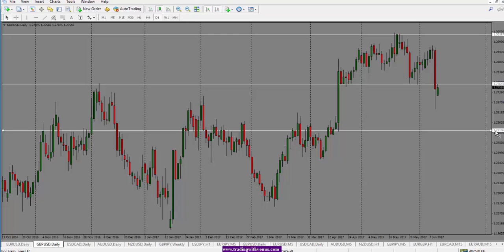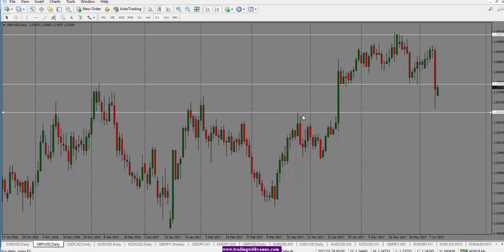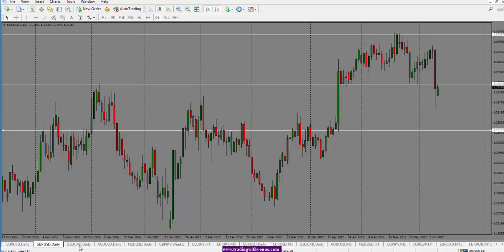The support in this case will be at the 125.20 area, so we could see price come back lower in this. So keep an eye on the 125.20 level. The first support though will be at 126.20, this level here, and then we're looking for price to go into the 125.20 area. So overall we are bearish on pound dollar.